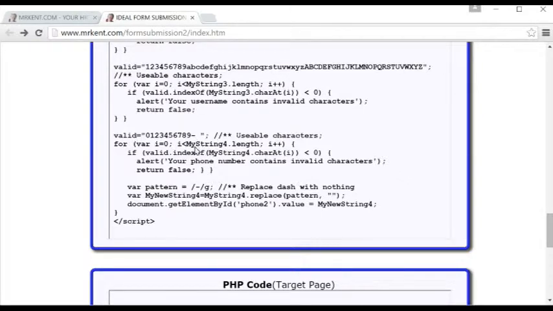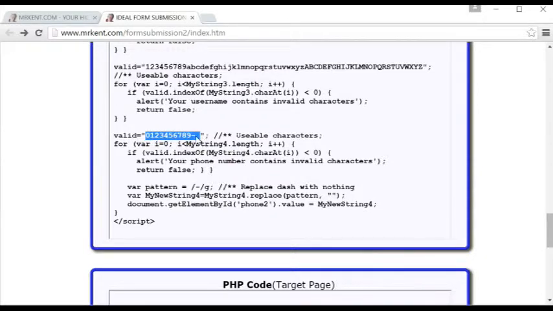So the same thing for myString number 4, which is a telephone. If he spells out area code or something like that, because the alphabet's not listed in here, he'll get a -1 over here, and it'll tell him your phone number contains invalid characters. So same thing, only we pick out what we want that text box to cover.